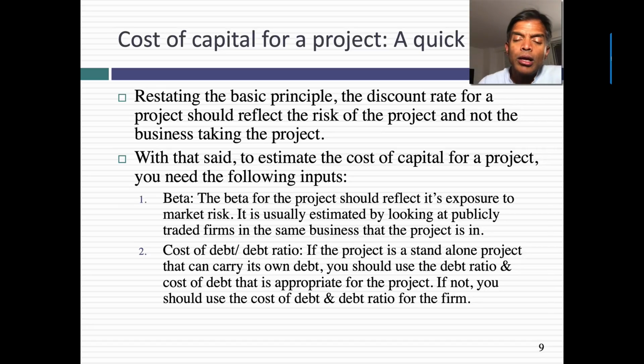Let me explain. Let's assume that a mature company with really great access to debt goes out and takes a project by borrowing 90% of the money it needs to take the project. Before you use a 90% debt ratio in your cost of capital, remember the company is able to borrow this much only because it has debt capacity. It's developed this great rating over time. If you use that 90% debt ratio and use a really low cost of debt, you're effectively pushing down the cost of capital for this project and effectively also subsidizing the project.